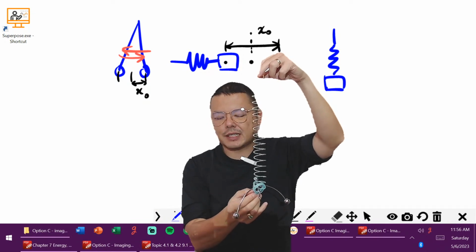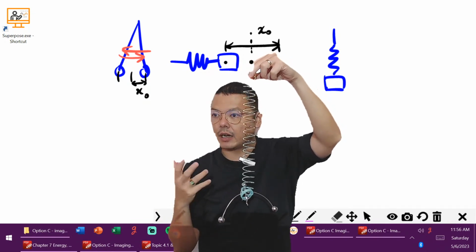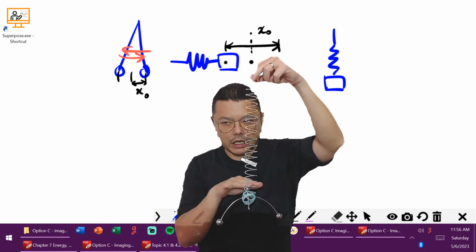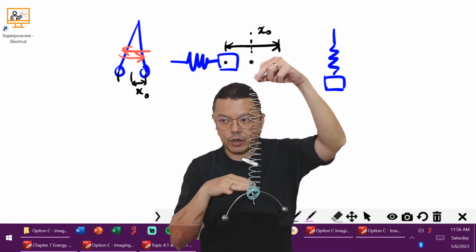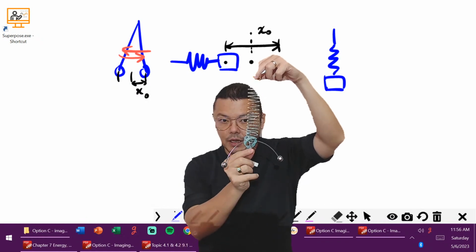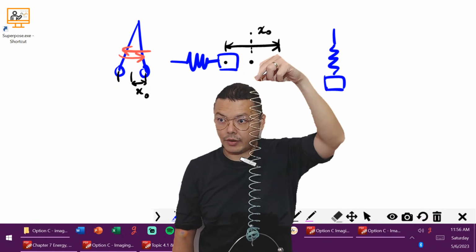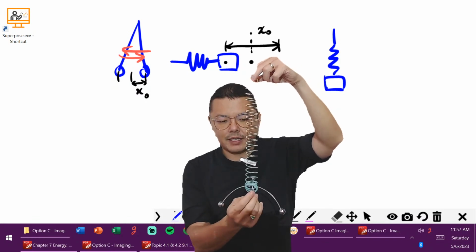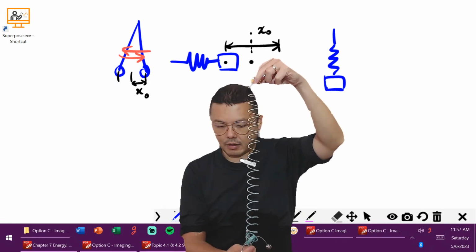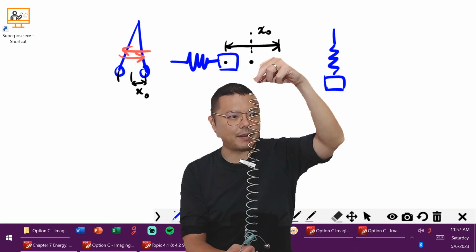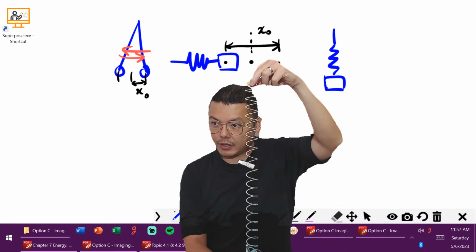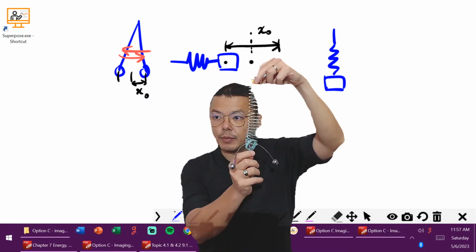But I want you to take a look at this vertical spring mass system. Of course, like I said, I'll go through more details later on, but for now I'll just introduce the system. Right now it is at equilibrium. How do you get it to oscillate? You push it down, or you can lift it up and let go. But here's the trick. This is the equilibrium position. If I pull it down by 10 cm, that's the amplitude. The amplitude is 10 cm. So it will oscillate between 10 cm below the equilibrium and 10 cm above the equilibrium. So it will go like that.